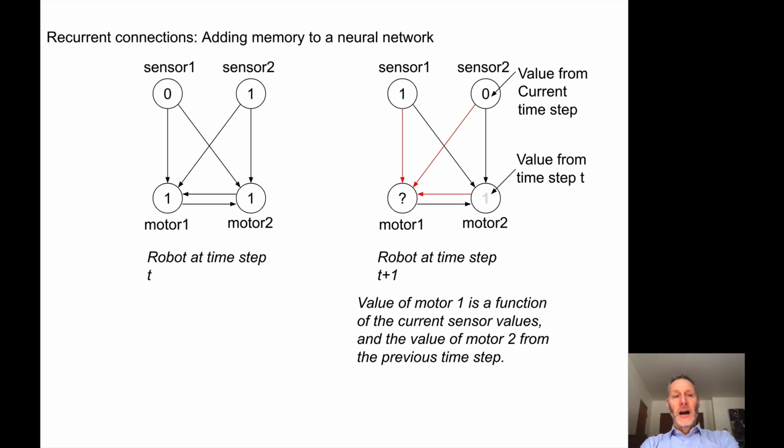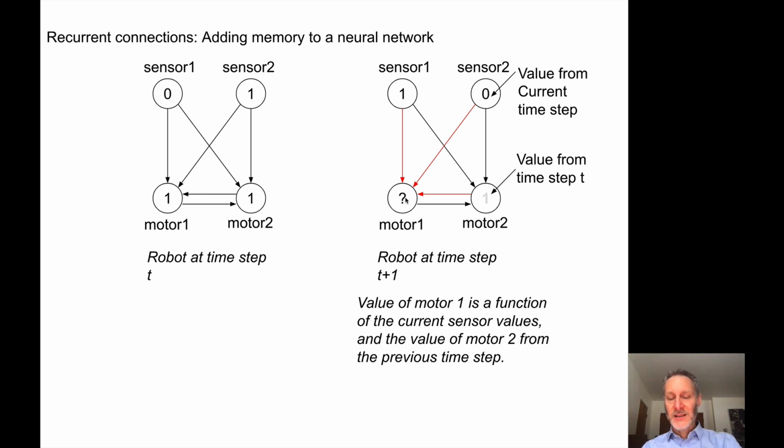Okay, so we actually ended last time talking about recurrent connections or recurrent synapses. All of the synapses you've seen so far point away from the sensor or input layer towards the motor or output layer. We can also have recurrent connections that connect together hidden neurons, or connect together motor neurons. And when we're updating the values of the neurons in a neural network that contains recurrent connections, we do so as follows. Let's assume at this particular point in time, these two sensor neurons have these two values.